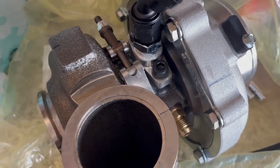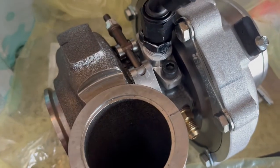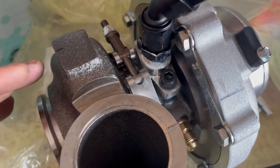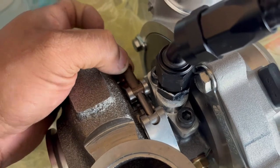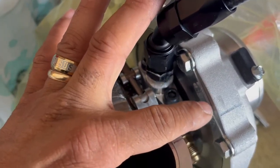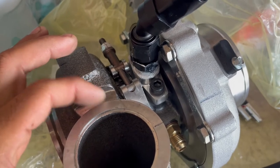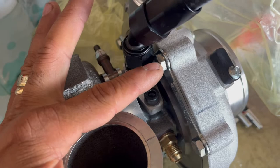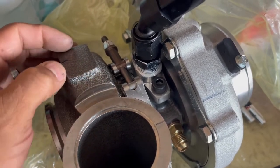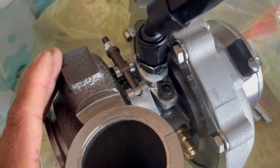So the first thing that I did, just in case you guys run into the same problem, I marked my position on both pieces, and then I started loosening these right here, but not taking them off. I did that all around the turbo, and then I loosened the clamp a little bit, and it gave me access to move the middle turbine only that way, without losing my position on the actual turbo or pipe entries. If you guys run into the same problem, don't be afraid to do it. I know these are thread-locked tight. Make sure you tighten them up as best as you can when you put them back. I was able to put my hose there and tighten it, so my problem was resolved. So I'm gonna continue with the installation.